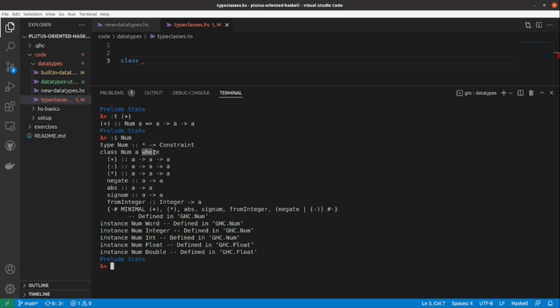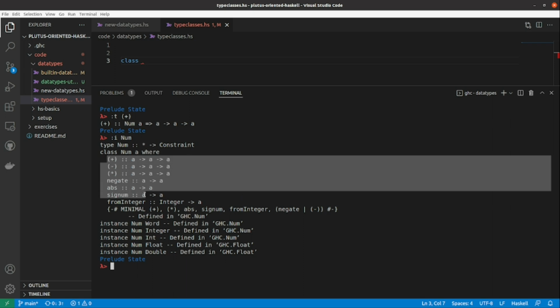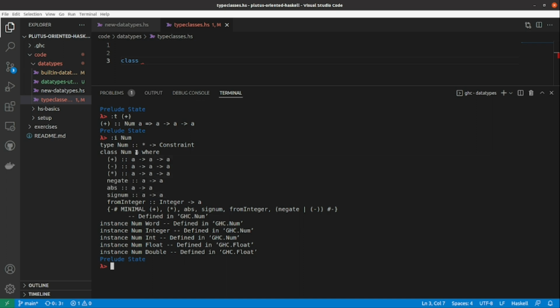And then we use a where that, as we saw some videos ago, is a keyword that allows us to define a block of definitions. And in that block, we have the common properties that a generic type, which is a member of this class of types, must have.